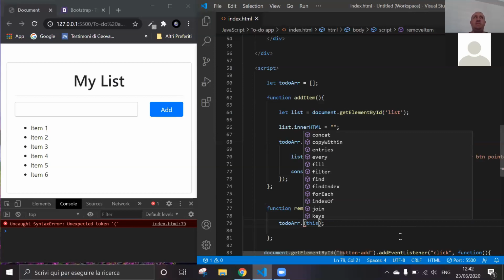In an array, we can identify an item with the index, which might work. But I'm going to give you a different way because I want to show you how to use the filter function with the to-do array.